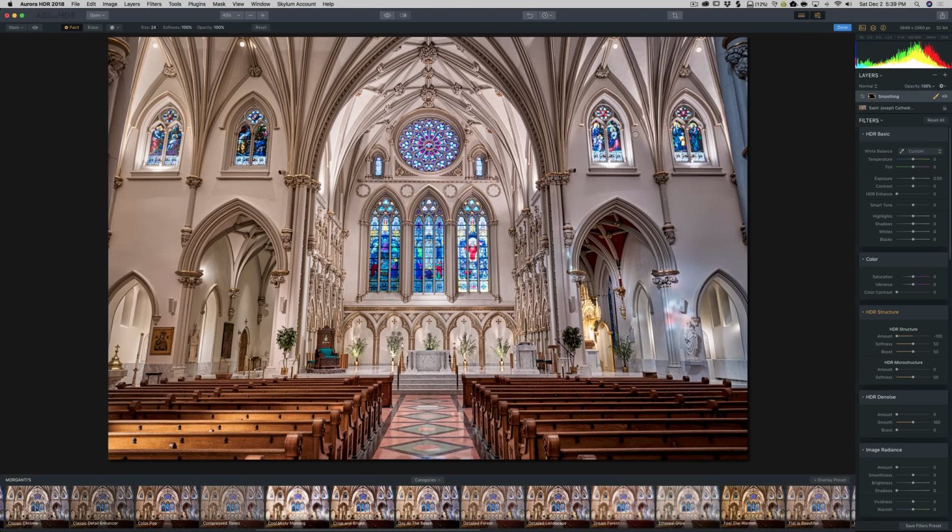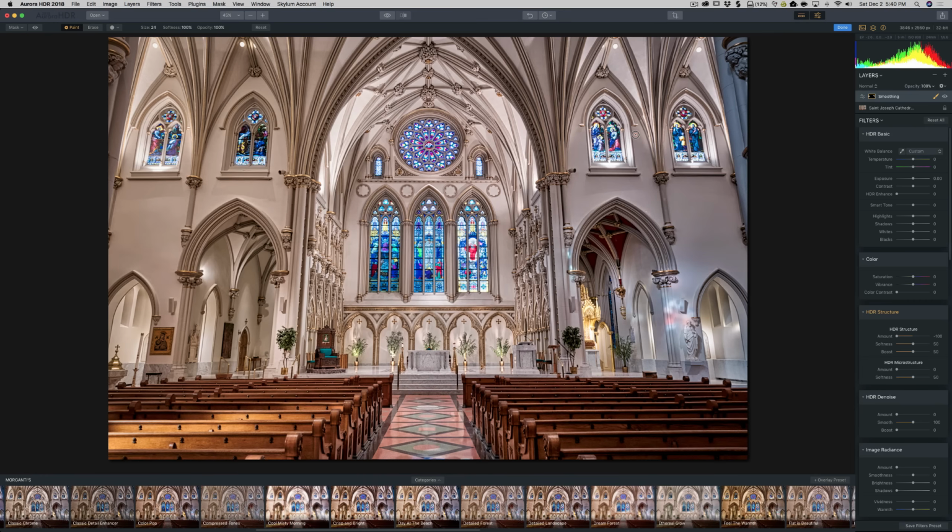Done. Very easy. That's what I usually do, and most people I know use a preset. See if there's a preset that gets you close to what you want, then do some adjustments that you want to do to help bring the image out to your own, to make it yours. So that's it for lesson 3.